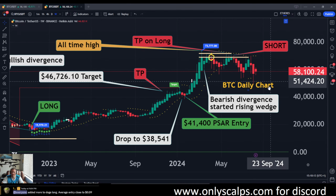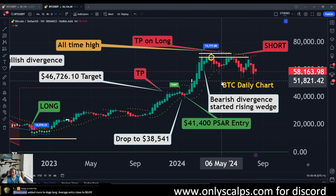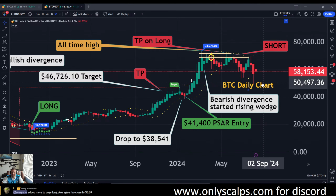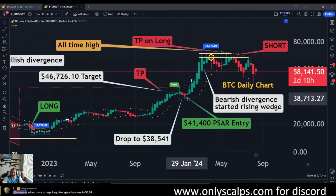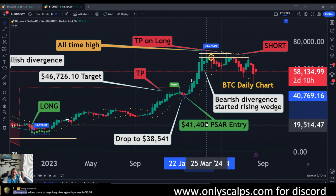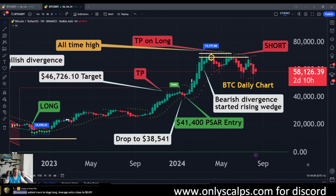And when we're looking at this weekly, really big support's closer down here, the 17K level. Our recent support was around 50,000. So when that breaks, we're going to make our way down to 40,000 very fast. And that's right here, 40,000. This would be that big support and near that last PSAR entry for Bitcoin as well on the weekly. So when I zoom out and see this Bitcoin weekly chart, it does make me worried about all my other positions. That's the thing that worries me.